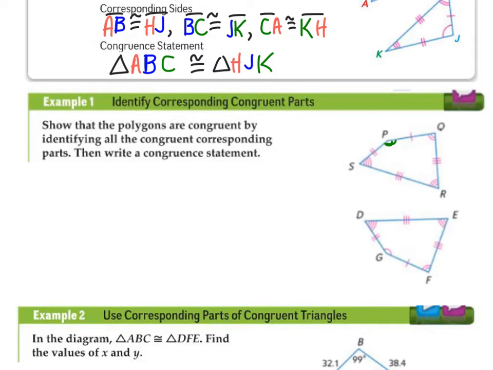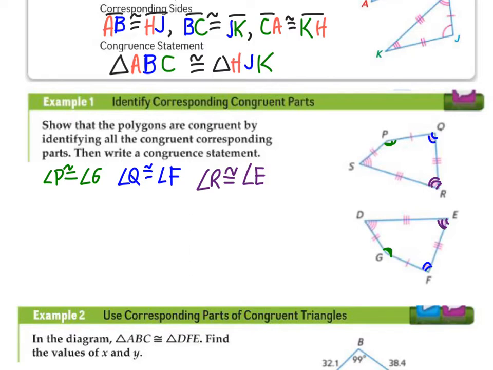So we have angle P, which has 1 line. So angle P is congruent to, look for the matching corresponding angle, which has 1 line, or G. Angle P is congruent to angle G. Then we're going to go to the next one. Again, I like alphabetical order. This goes to 2 arcs, so angle Q is congruent to angle F. Again, we're matching up those arcs. Next one, angle R is congruent to angle E.